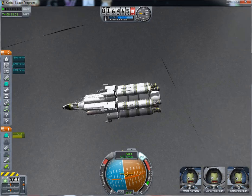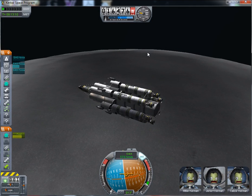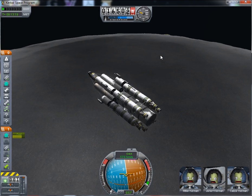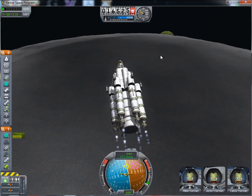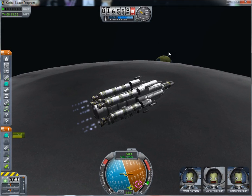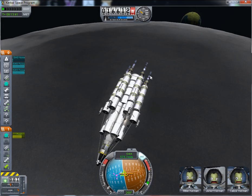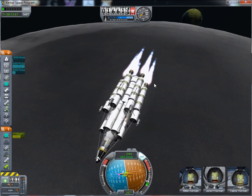Okay, few lag spikes. At this point you no longer want to look at the map view unless you're trying to land next to something, which, unless you have a bit of experience with this, I don't recommend. So, no more map view. Okay, we're turning in the wrong direction actually. Oh, and there's Kerbin. Okay, turn around, and we're starting to climb again. But our engines are gonna fix that soon enough. Burn more. Need to get rid of this speed. There we go.